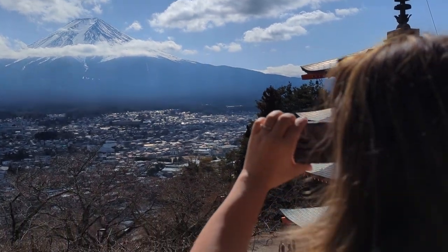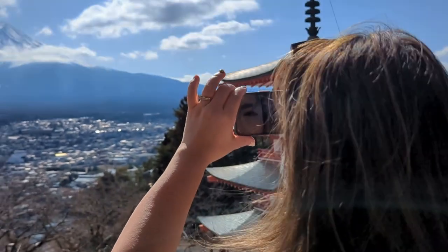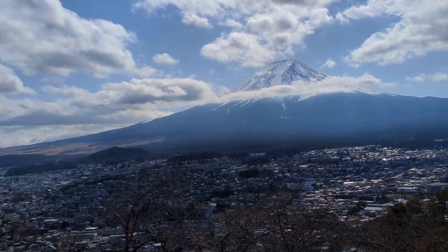I would say it's worth the trip to Fuji and worth the climb up here. It's not long — from getting off the bus to up here it'll take you like 40 minutes walking. You don't even need to get a bus anywhere — walk here, walk up the hill, take your photo, and then just enjoy the view of Fuji. Highly recommend it, 10 out of 10. I honestly thought I wouldn't like this, I thought it would be too touristy, but this is absolutely worth it.